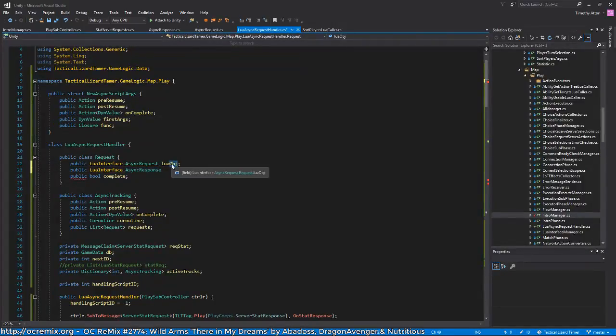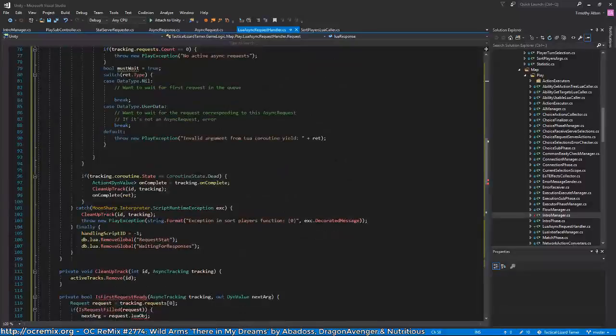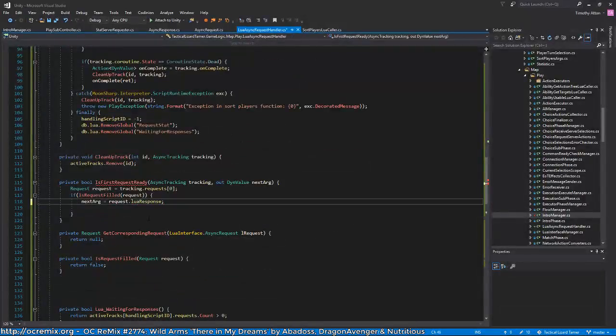Okay, so Lua request and Lua response. So dynamic value dot, is that how I do it?